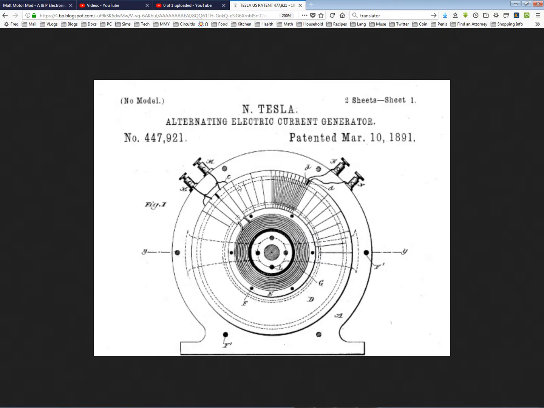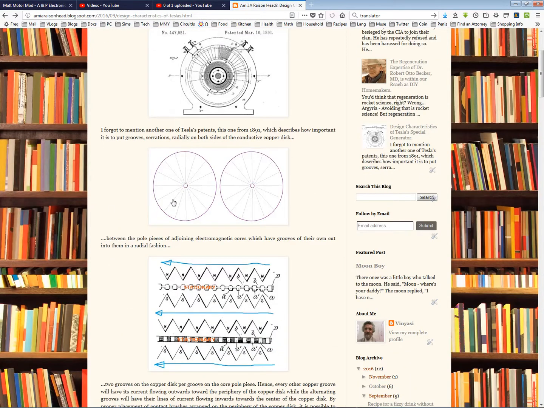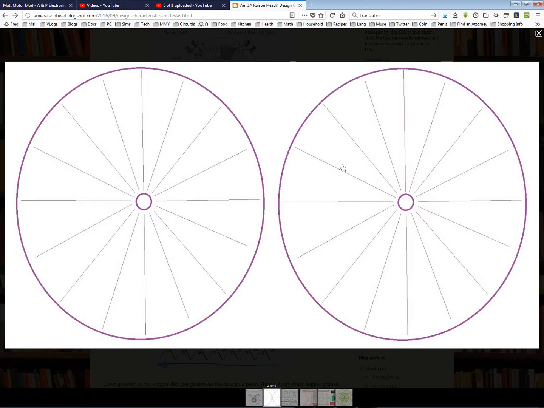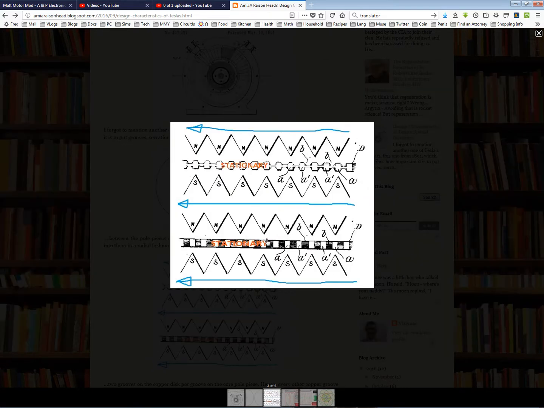All right. So it's patent number 447921, March 10th, 1891. And I believe this is the one. So he's got his commutator on the outer edge here, and he's got the grooves. But the interesting part about this is the other. He's got these grooves on both sides of this disc. This is one side and this is the other side. And then if you look at the disc from its edge, oh, I see, the disc is stationary and it's the coils. No. Huh? Oh, he's got 3 discs. And the teeth, the edge of the teeth on one disc facing the inner disc is a north pole and the other is a south pole.